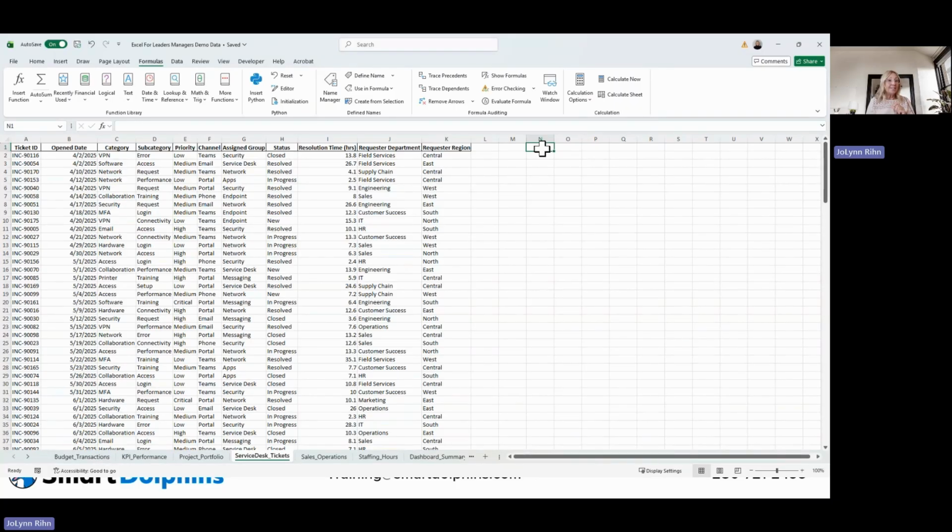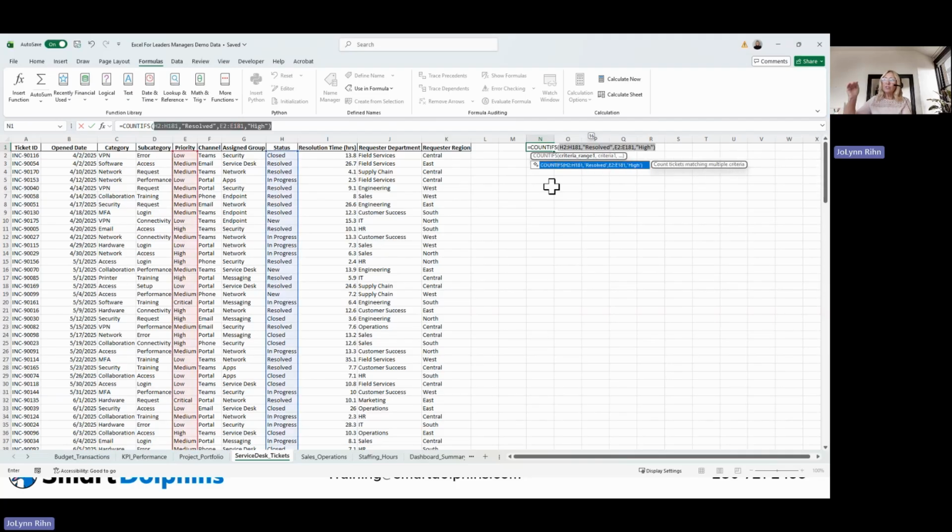So this again is going to be a 2 criteria. I'm going to tell it that I want it to count cells if they match 2 criteria. First criteria is that the priority column says the word high. Second is that the status column says in progress, as an example. So I'm going to start with equal COU to narrow down the functions. I'm going to double click COUNTIFS.